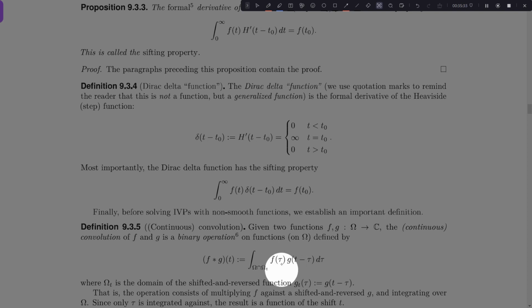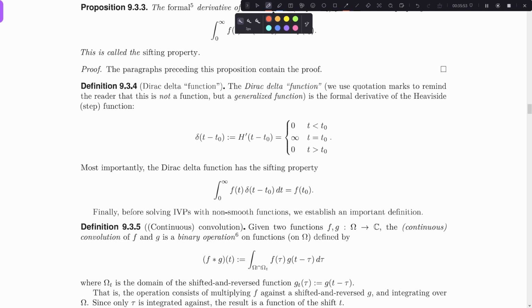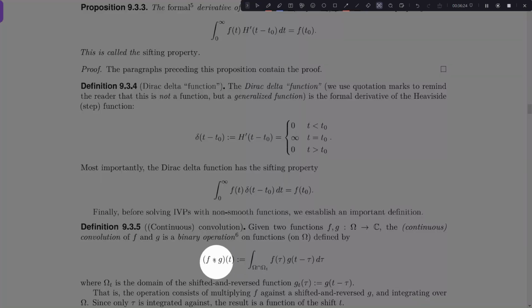Okay, so I have a function of tau. I have some variable t that I'm keeping around, and then I'm shifting that second function by tau. I'm going to integrate over all of my space against tau. And what that's going to do is it's going to integrate away that and that, right? Those all go away, and I have some weird function of t left over. So I have a function of t left over, and that's what I'm going to call my convolution. I'm going to give it the name star, because it is actually a binary operation, the same way that multiplication, addition, subtraction, and division are binary operations. And so I start with two functions, and I can convolve them together, and I end up with yet a new function.